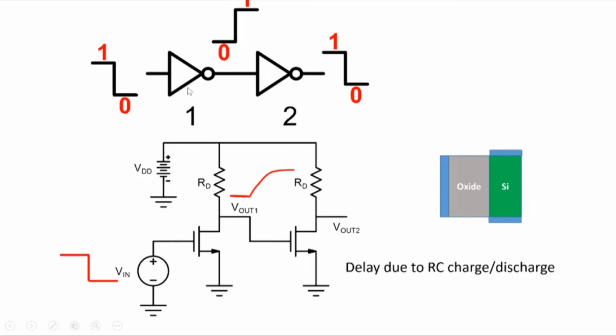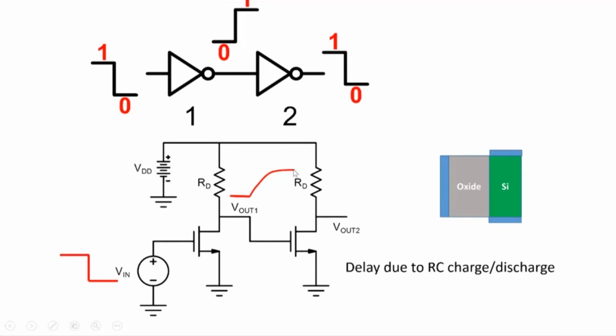All my NOT gates and more complicated gates, they all have delays in them. They don't respond instantaneously. You may change the signal instantaneously here. For example, I may go from 5 volts to 0 very abruptly or sharply, but the output of it will go slowly. Slowly means it will go over a certain time period. And why does it go over a certain time period? Well, it's basically because of charging of capacitance.